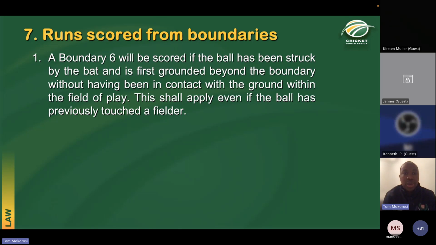So what are you as an umpire going to signal? I can give you the first signal. The first signal is leg byes, which Abdullah will tell us all about. And then what is your second signal? Is it boundary 4 or is it boundary 6? Please type your answer into the chat box now, and we will review those answers during our question and answer session after the presentation.